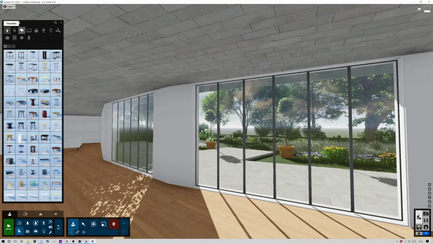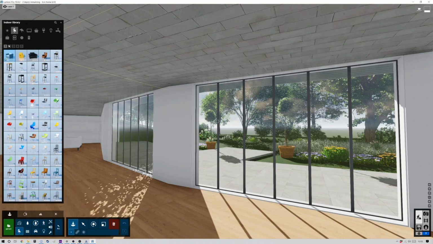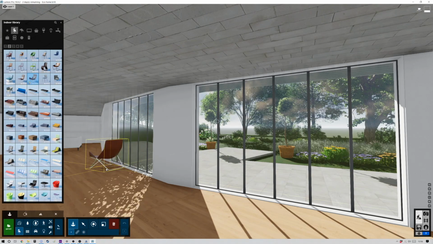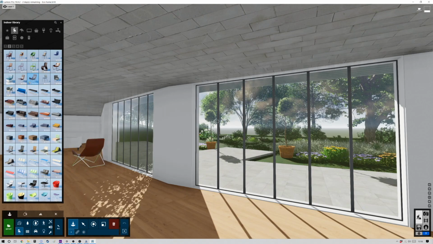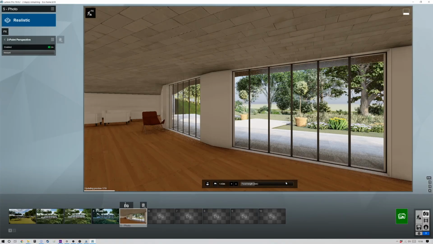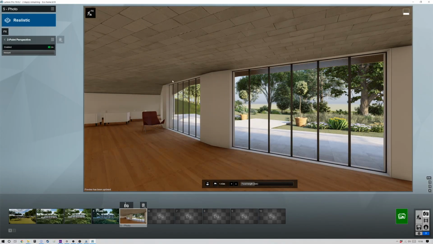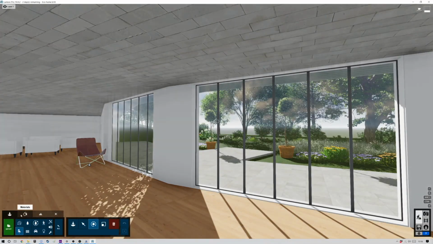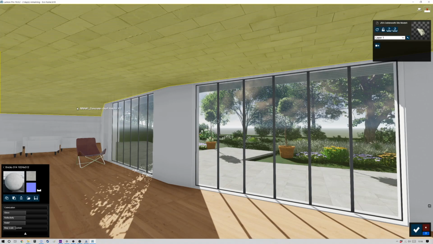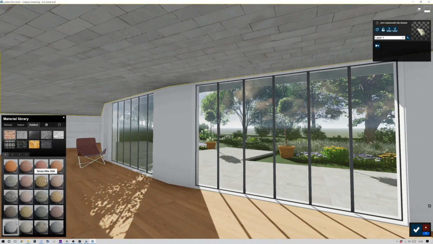Let's just drag in a few items of furniture from the library as well. Again, with things like libraries of furniture, it's always great that these softwares come with good libraries, but there's always a few more things that you need, so remember that you can import those as separate files. But I don't want too much, I just want to create a little bit of visual interest in this particular view and space. So going back to that ceiling, let's sort out this material here.